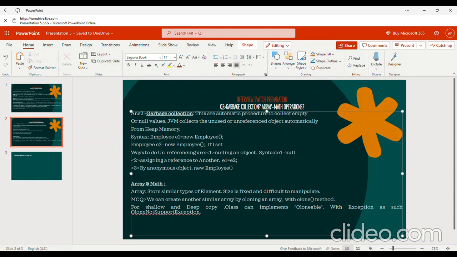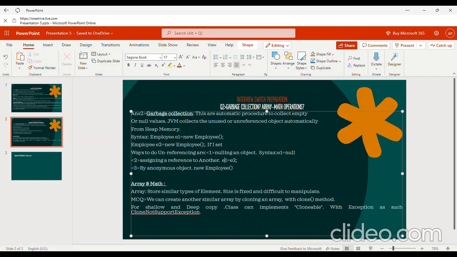The second approach is assigning a reference to another. We made e1 equal to e2, where e1 is the first object and e2 is the second.